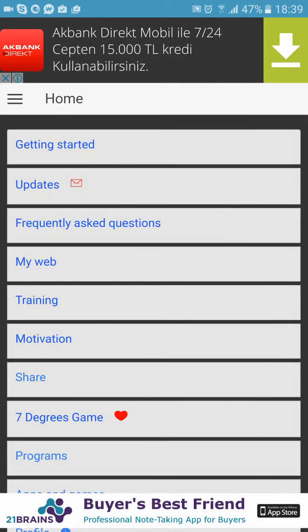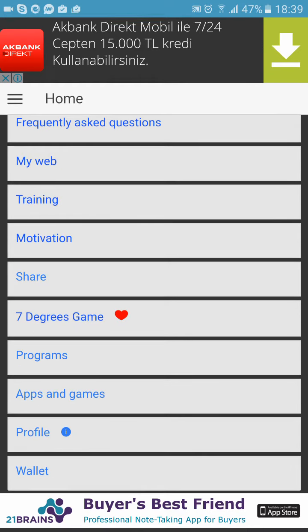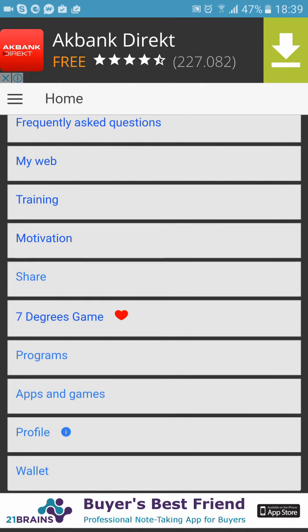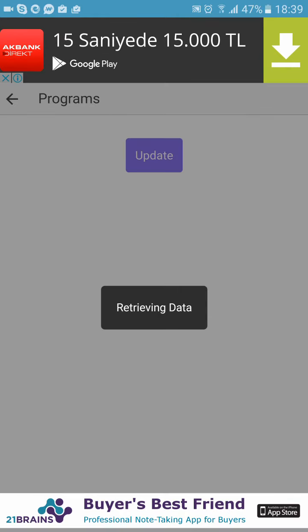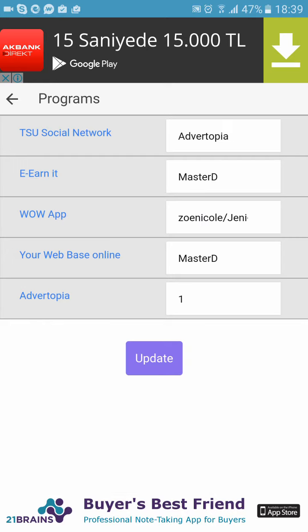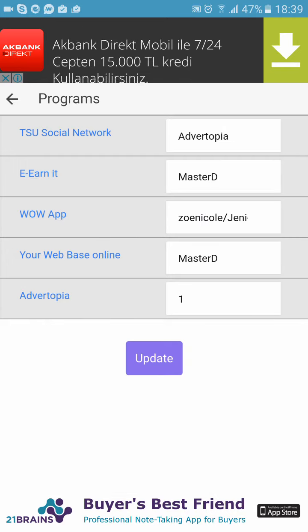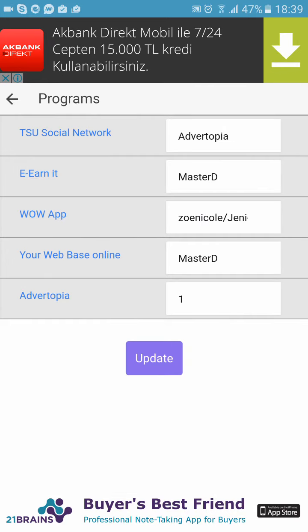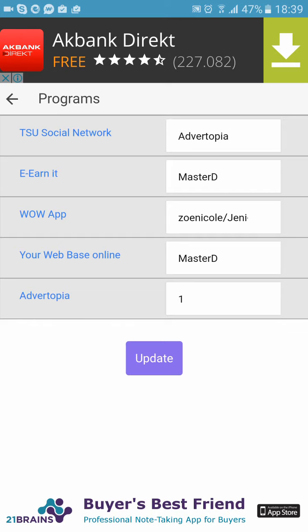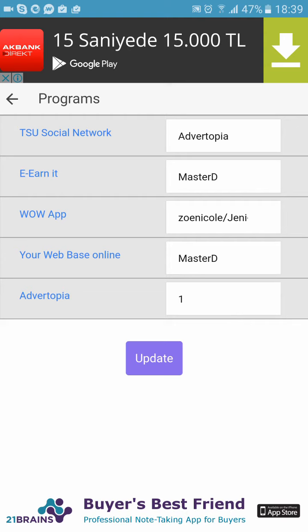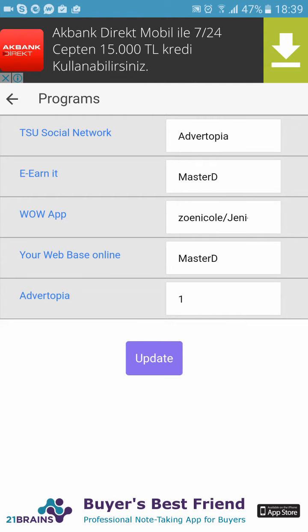So the back button again, programs. We've got programs and apps and games. The reason that those are separated out is because they're two different types of things. A lot of people don't understand that a program and an app are not even the same technology. You can't run an app on your computer, although you may have people calling their program an app. It's just because they don't know what they're talking about.